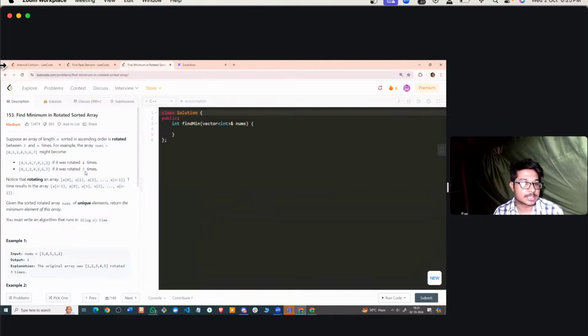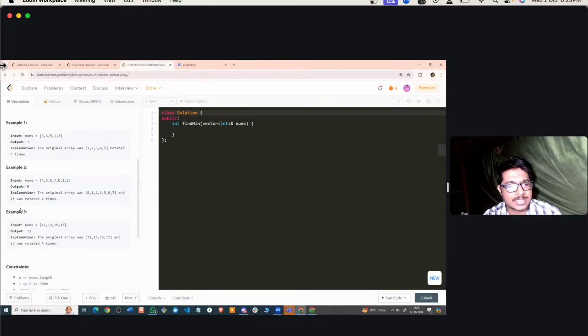The question says that the array is sorted in ascending order, but then again, it has been rotated exactly the same way as the previous question, a rotated sorted array. I simply need to find out the minimum element of this array. So it's a very, very simple question.